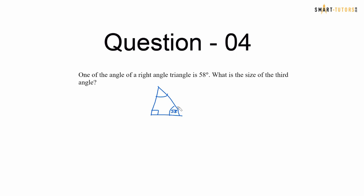The easiest way to do it is, all three angles in a triangle add up to 180. So these two have to add up to 90. So 58 take away from 90. So 32 is our final answer. The third angle is 32.